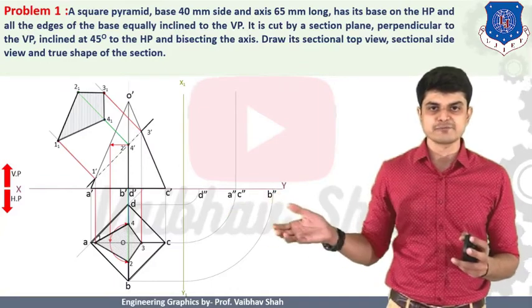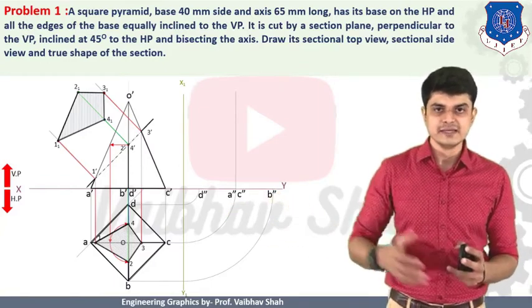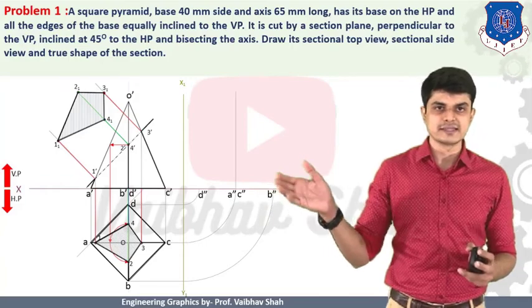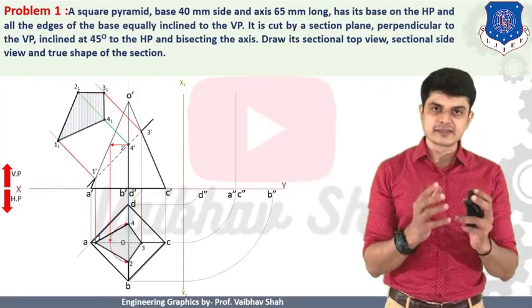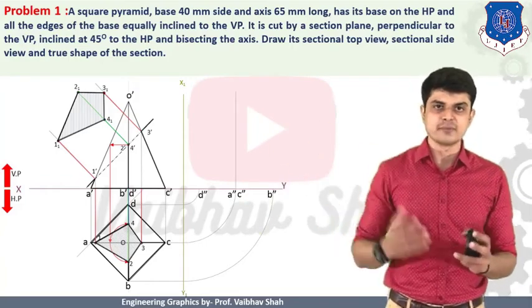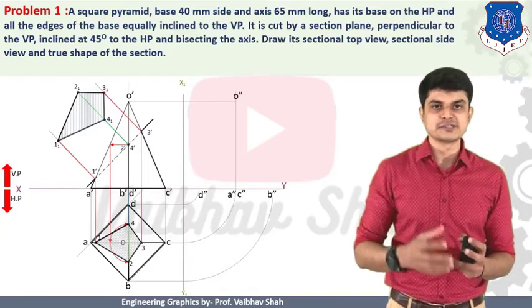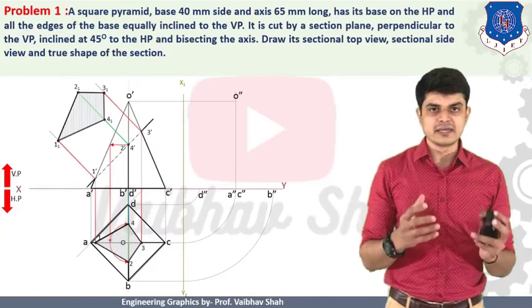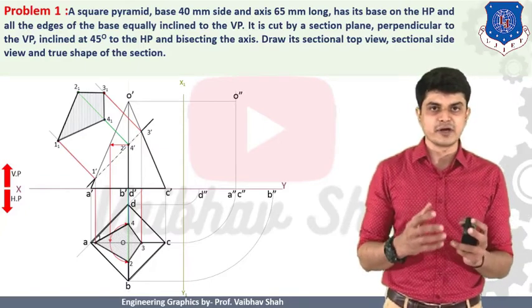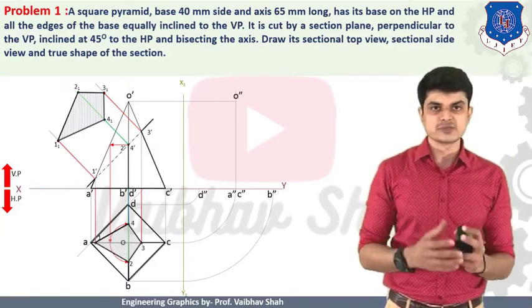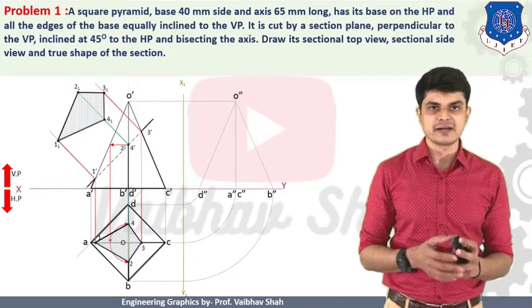You should transfer the apex point horizontally onto the x1, y1 line. Then you should revolve this like this, and then draw this line. After drawing this line, you should draw a straight line from your apex point O dash in order to get your point O double dash. Now we have each of the points. So let us connect each and every point to your apex point. So let us join the lines connecting to your apex point like this.